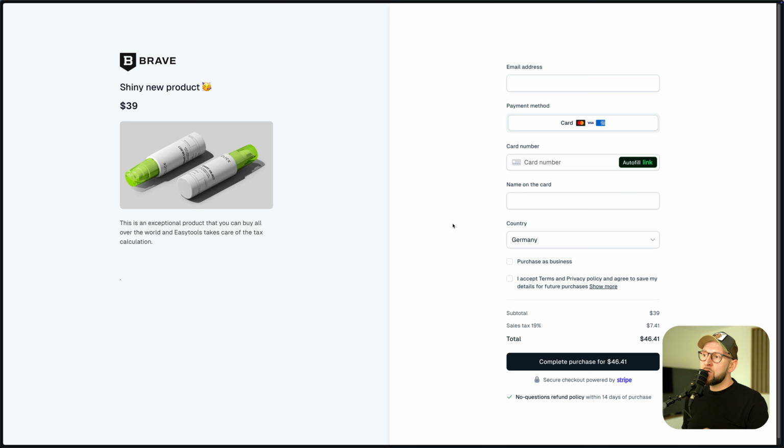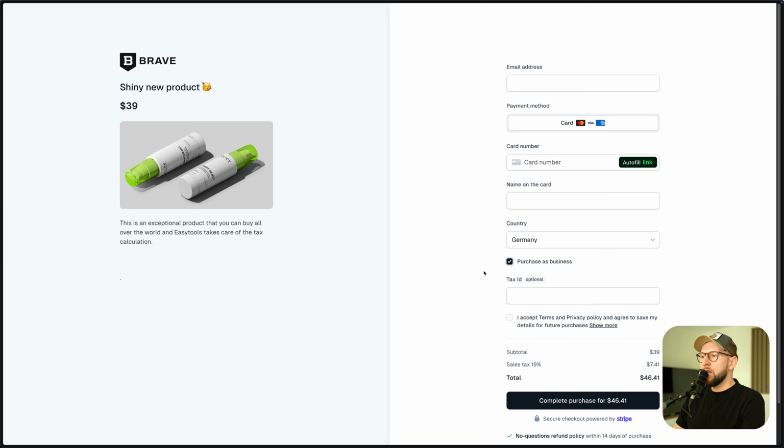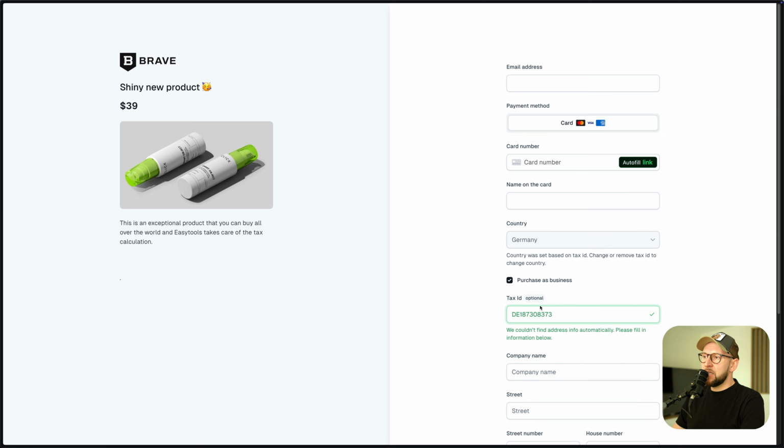Now, there's one more very important thing about this. Now we are talking about B2C sales, so individual customers. But what happens if someone wants to purchase as a business? Well, then he clicks on purchase as a business and provides a tax ID. If this is a valid tax ID for Germany, for example, and we validate it with different services, because you, as a seller, are responsible for checking those tax IDs.